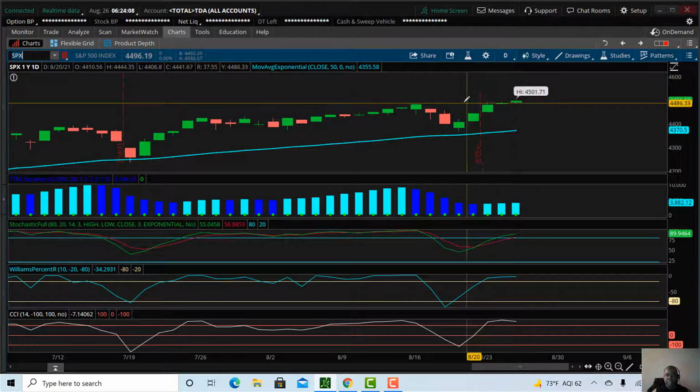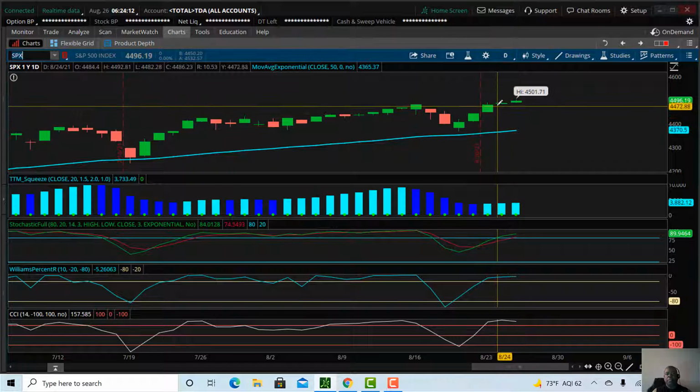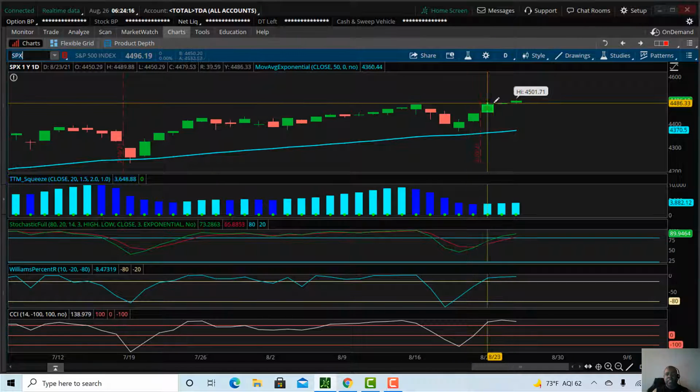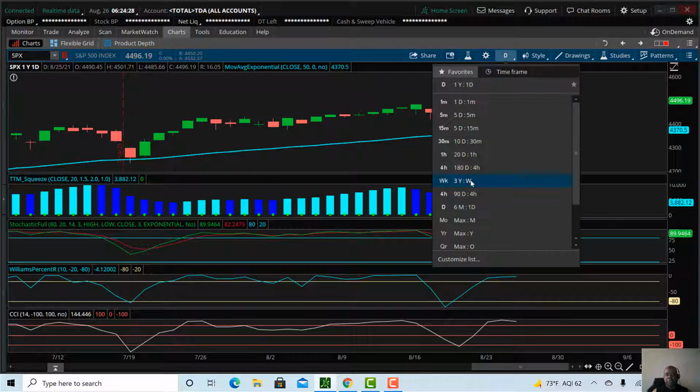And every time we start to hover around these new highs, we want to get some type of pullback. The question that I'm really watching right now is, if we get another pullback to the 50-day, will we get that bounce as normal? Now that I pointed that out on the S&P 500, let's take a look again at the S&P 500 monthly chart.